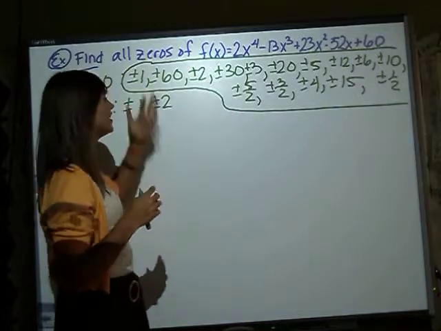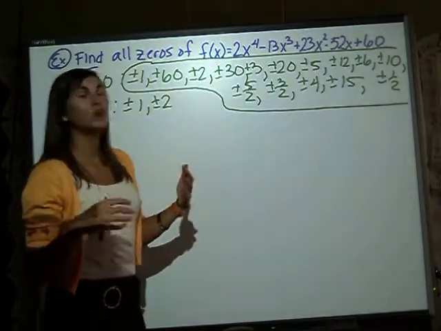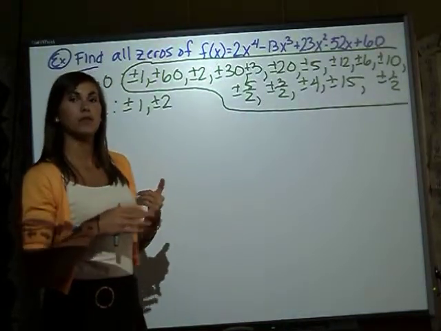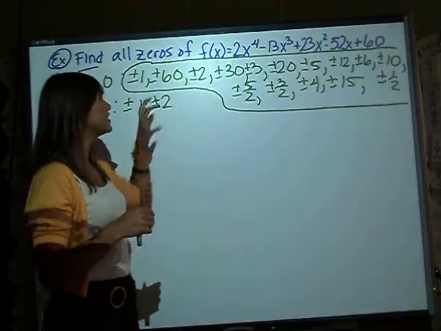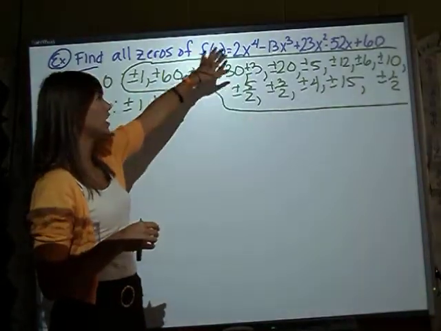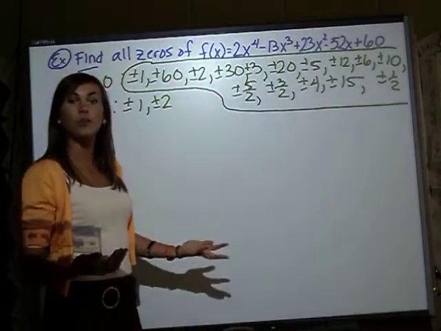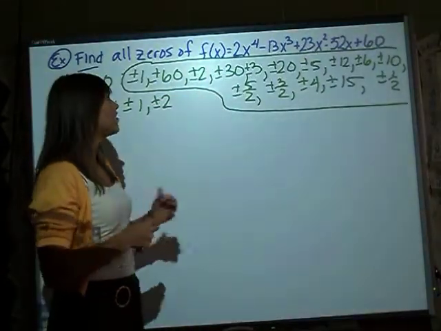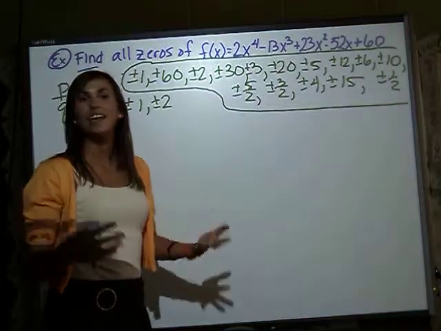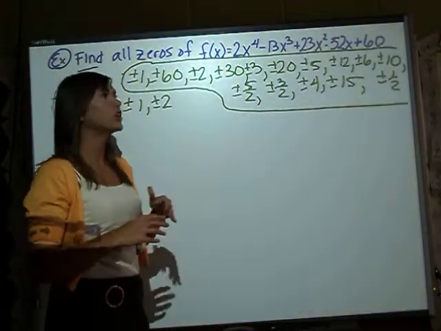In order to find all the zeros, we're going to use synthetic division, which is going to be using our factor theorem. So we're going to synthetically divide some of these roots into this polynomial and see which ones have a remainder of 0, because then we know they're factors. Now this is going to be strictly guess and check. Okay? There's no rhyme or reason.